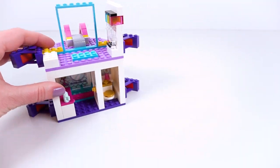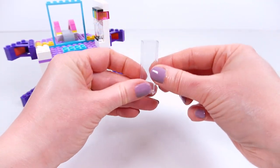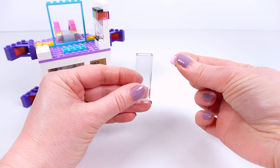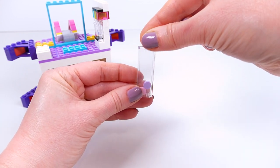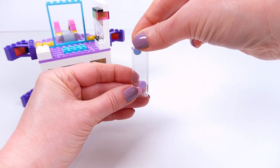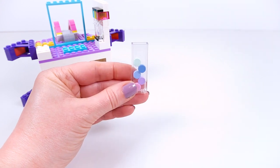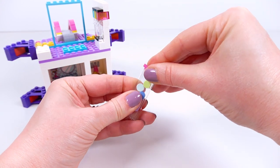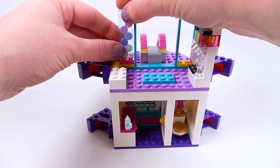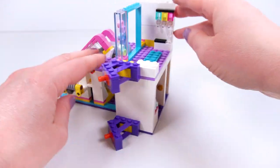Beautiful. I absolutely love this wall piece next. It's so clever. Grab yourself a clear wall panel. Now we need to give the impression there are suites inside the wall. So you literally just drop little circular tiles inside that see-through wall panel. So clever! And plugging up the bottom with that 2x1 pink block. Might help if I got it round the right way. There we go. How cool is that?